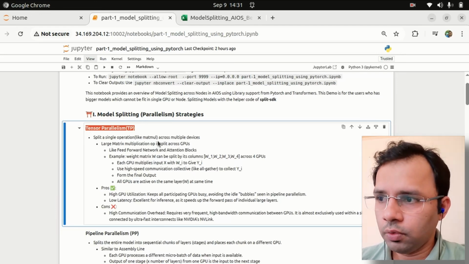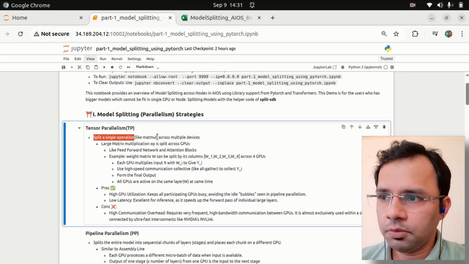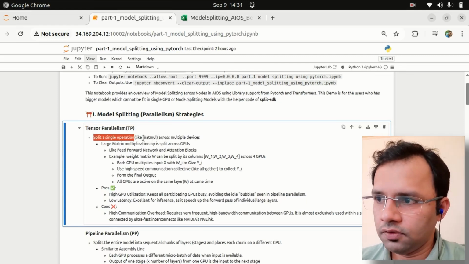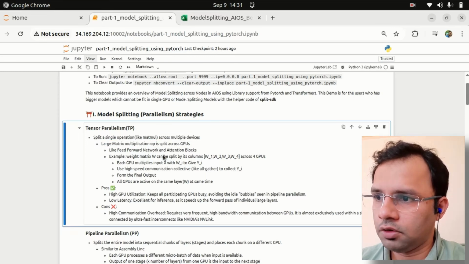Here we'll be splitting a single operation. It can be a matmul, or any other operation which can be split, across multiple devices. A large matrix multiplication is split across GPUs, like in feed forward networks or attention blocks.